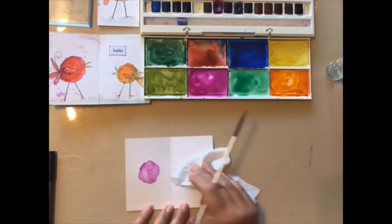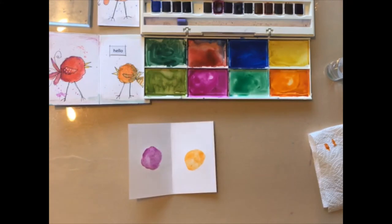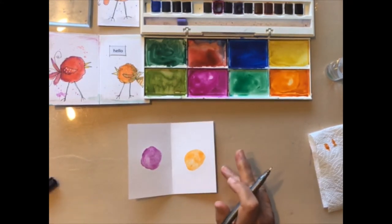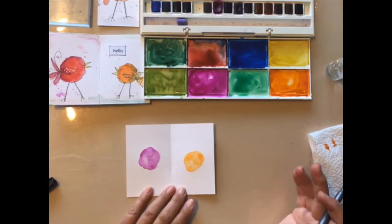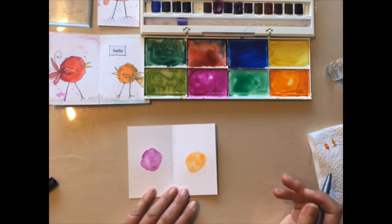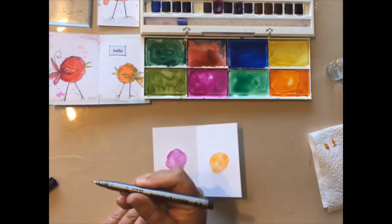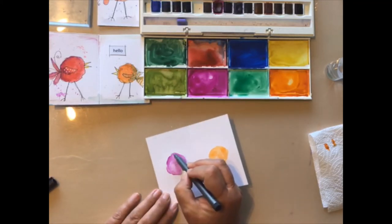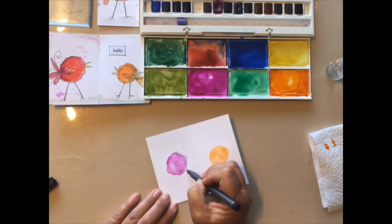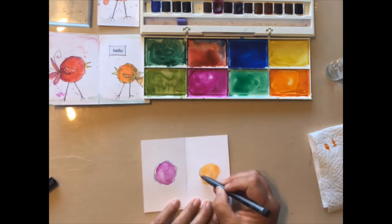Okay, now I'm hoping that's dry. I don't really want to use a heat gun on it because that'll make a horrible big noise. So all we're going to do now is add a bit of detail, and this is how we turn it into a cute little quirky bird. You really don't need very much in the way of skills to do this. I've got a micron pen — this one is a 0.3 — but you can use whatever you've got. So the first thing we're going to do is outline this splodge with our pen in a wiggly line. There we go, I'm going to do this one as well.